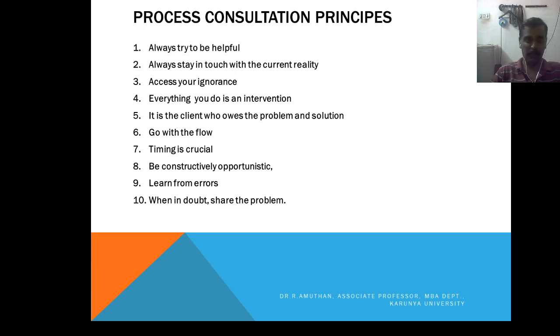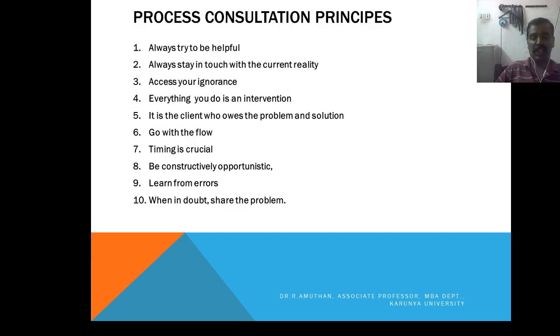Don't give away the problem to the client. So you should go with the flow. I don't want to explain that. See, whatever everybody else does, you have to go along. And timing: you need to deliver your service product. As a consultant, your product is a service product. It's software, right? You advise only on the software implementation. So your service is purely intangible, invisible. It has to be delivered on time.